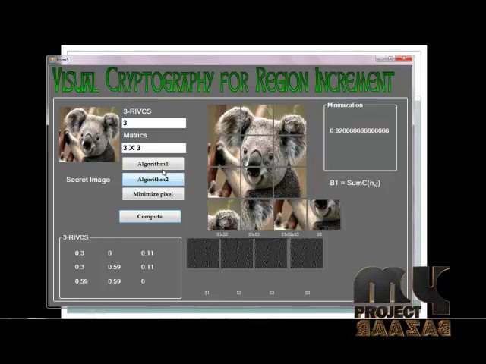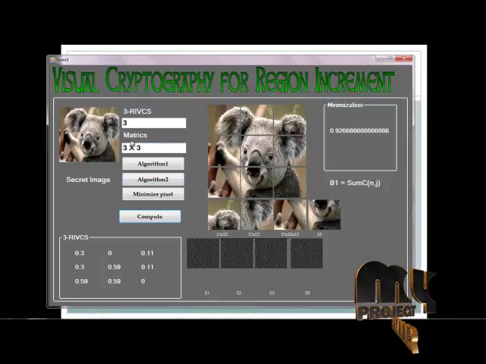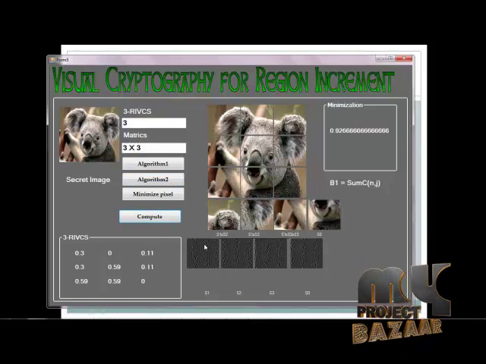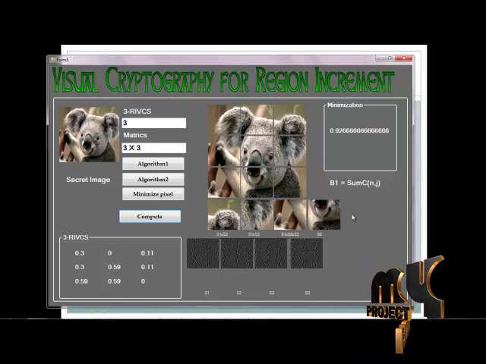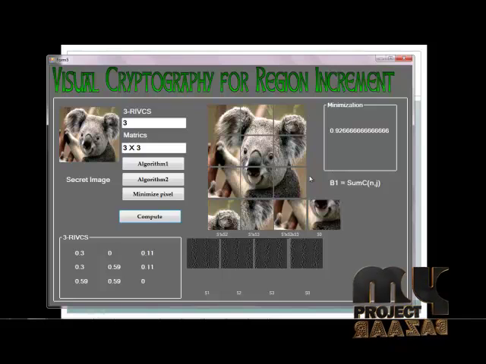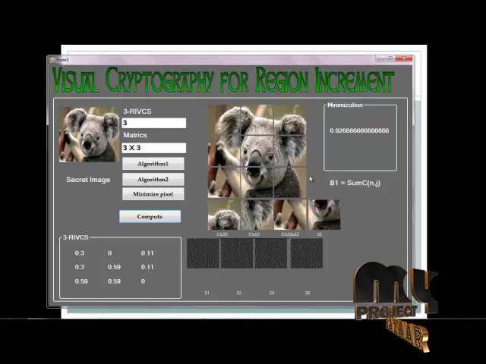So the algorithm 1 and algorithm 2 how to define to the 3x3 matrix to bind to the compute result of the encoding to this formulation. The result of the computation result will be generated for this formulation. So this is the n-cross matrix. The virtual cryptography will be explained for the matrix computation of the region based incrementation.